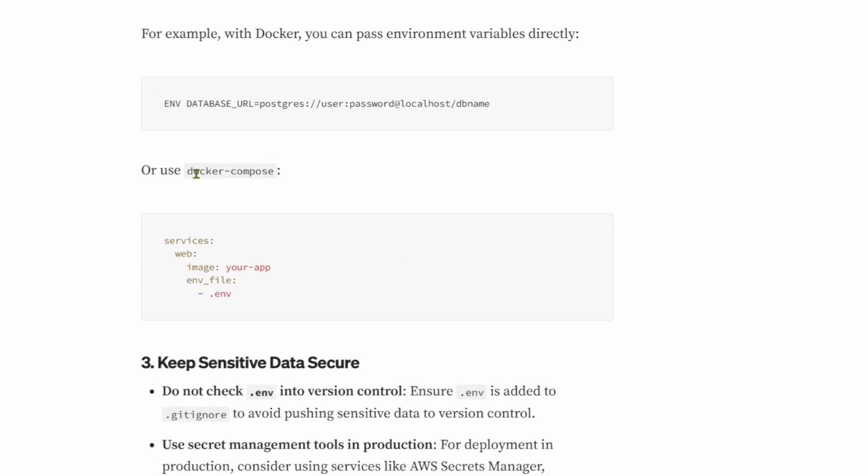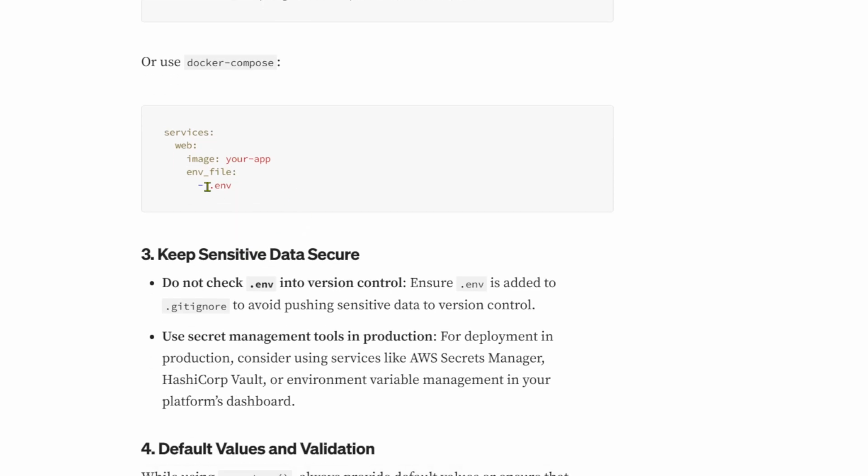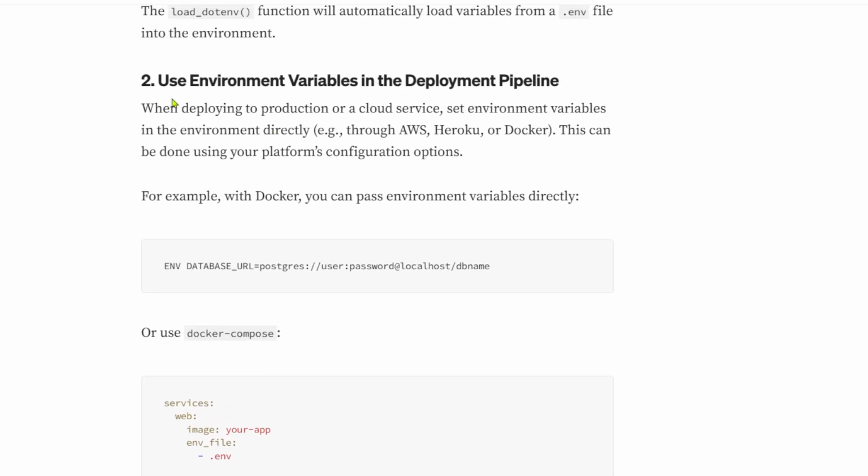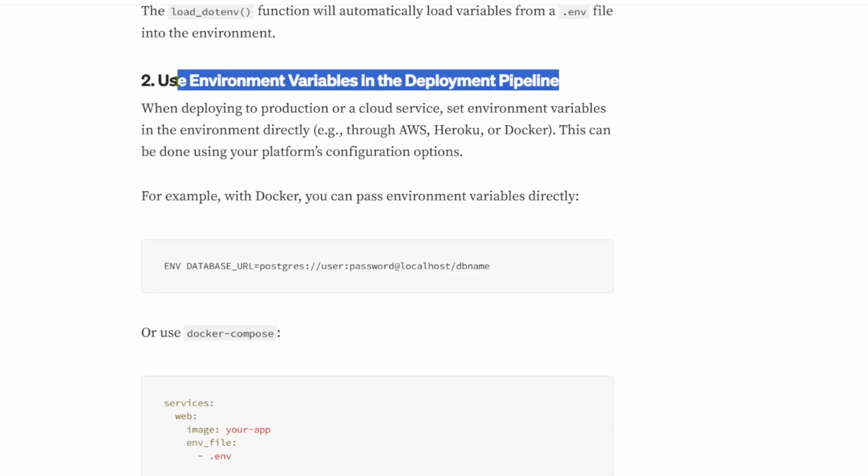Our other approach is Docker Compose. In Docker Compose, you can just call out an environment file where you maintain environment variables. It will load it automatically. So this is the second point where we would like to use loading environment variables in our pipeline.